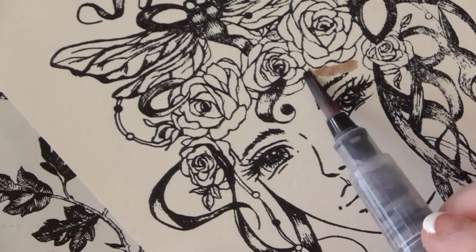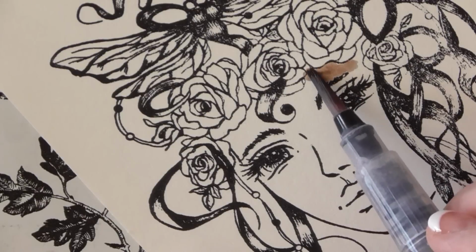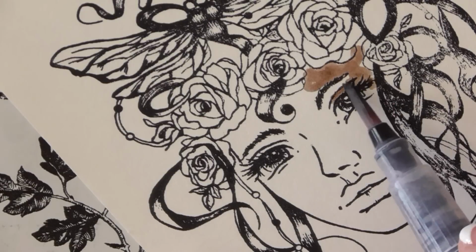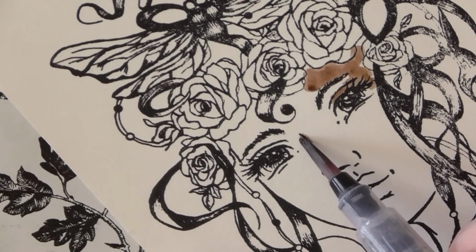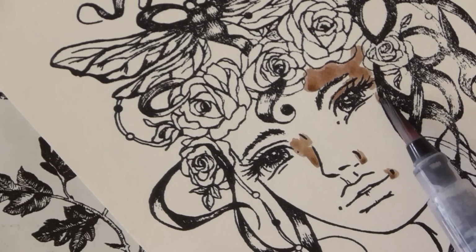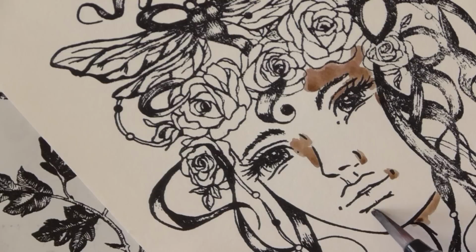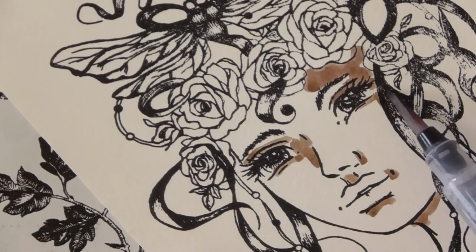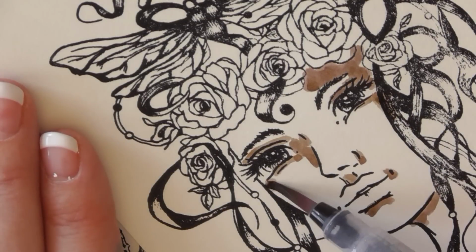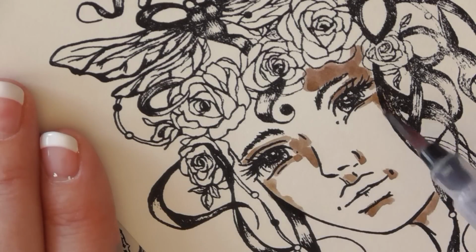So what I'm doing is I'm going to start off with the sepia color, and I want to do a little bit of shading right around the edges of the face, and I'm going pretty light. I don't have a lot of product on my brush. In fact, you just need to put a drop of the Colorex watercolor inks onto some parchment paper. And my brush, I'm always dabbing it onto a paper towel so my paper doesn't get overly saturated. So there's just a little bit of product on my brush, and I'm going pretty light. I'm barely putting pressure down on the paper as I'm going around the edges there.